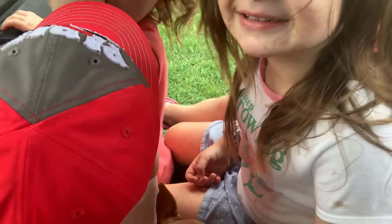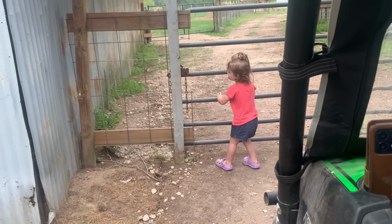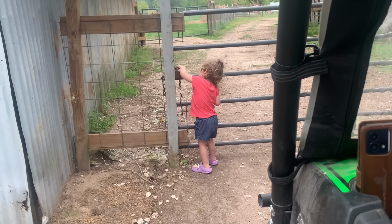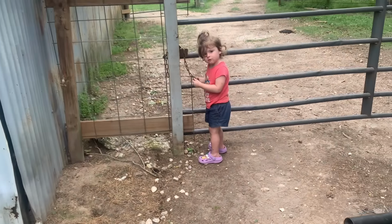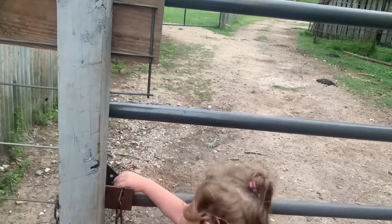Smiles. Everybody got a smile. Okay, here we go. Hang on. Better hang on. Baby, remember, pull that chain up out of the slot, baby. Pull it up. Can you get it? Here, I'll hit it. It gets in that slot, it's hard to pull up. It's hard for Pop to do.